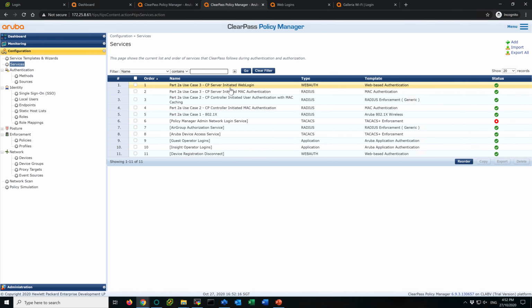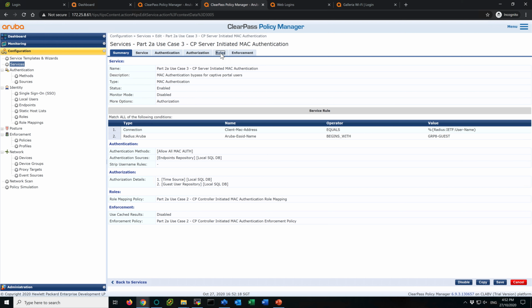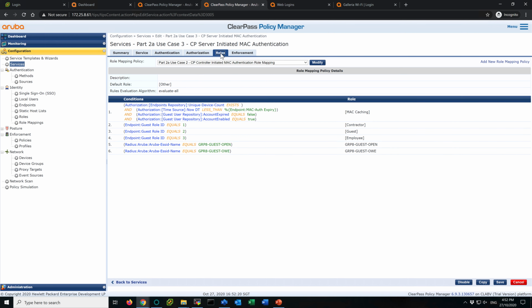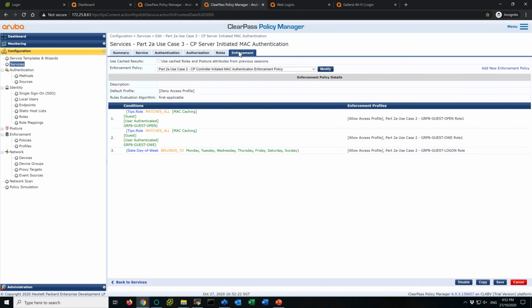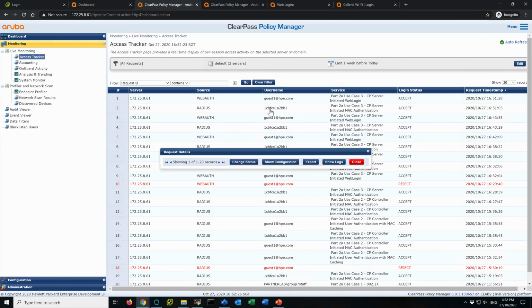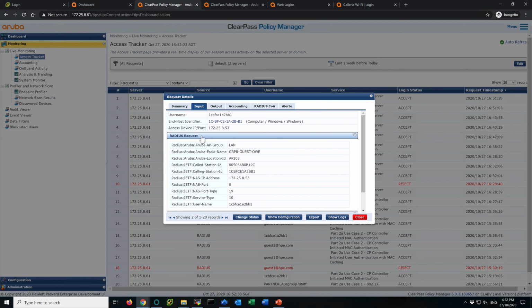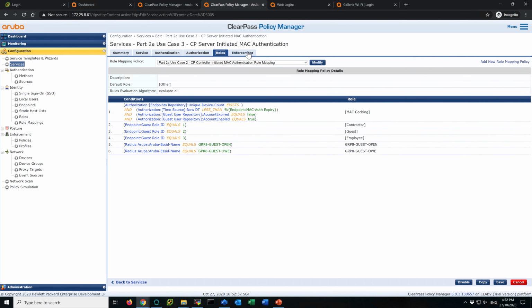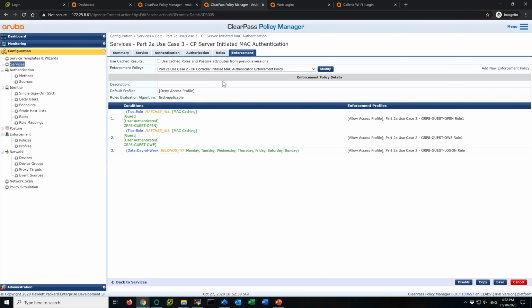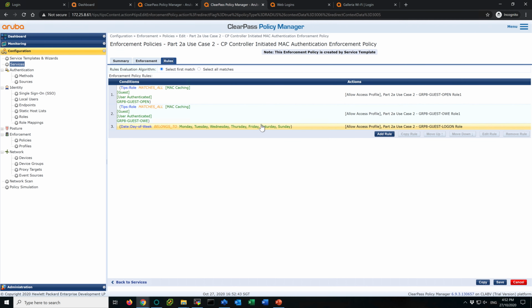It means that under the MAC authentication, we haven't changed this one yet. So for MAC authentication, when the user logs in, let's see it from the MAC authentication perspective. When the user goes to the page, this one has the role mapping. So we need to have two separate policies here also.